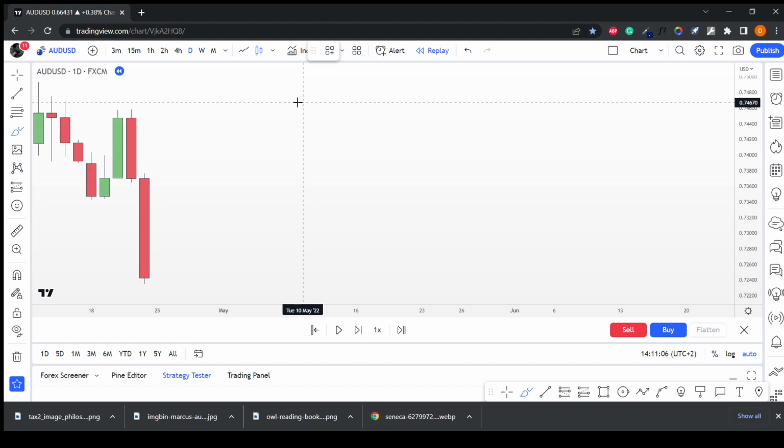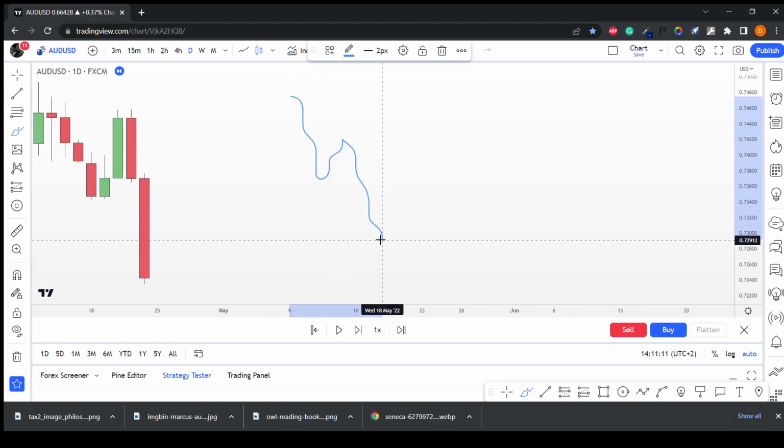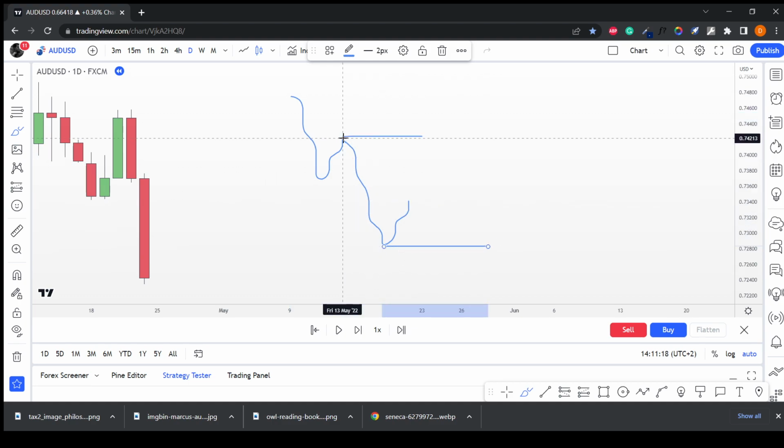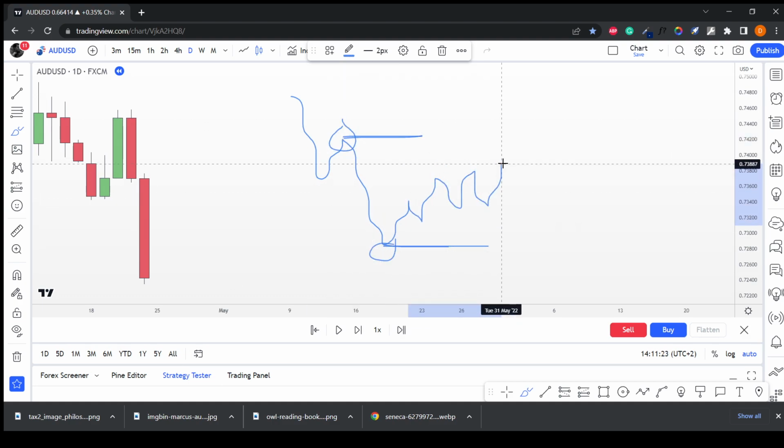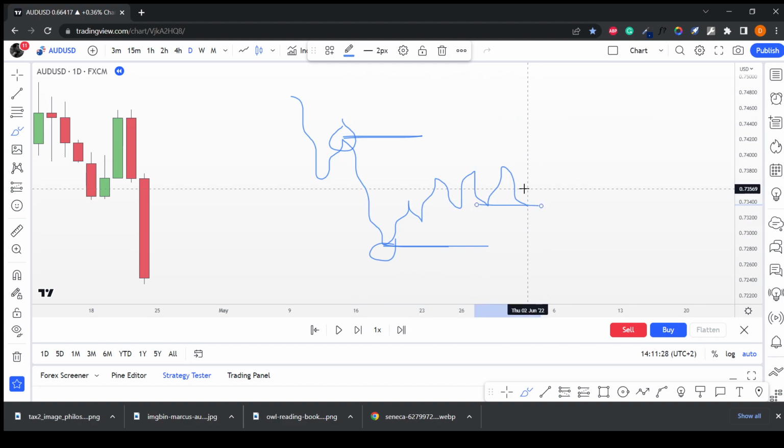In previous videos, we discussed the basics of market structure and we learned to separate the impulses and the pullbacks. And what we said is that if we are able to separate the impulse, then we can say that this is some kind of external structure. Everything that is happening inside will not give us a new break of structure. So we can use this rule to have a more stable, more conservative market structure and really understand what is happening and not change our bias every time we see some kind of a break.